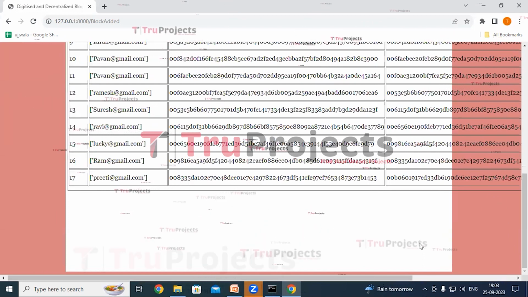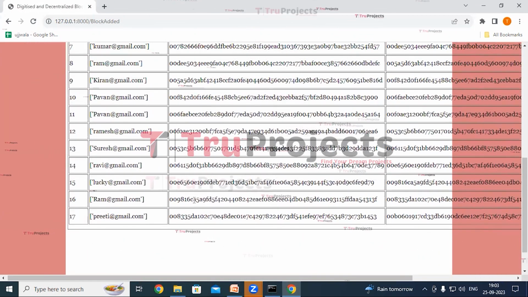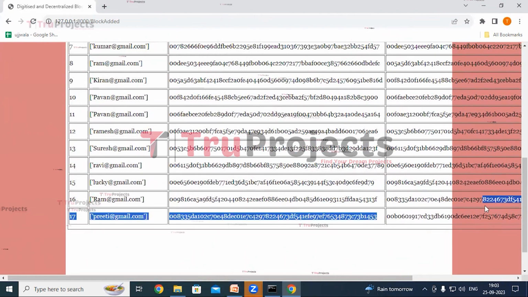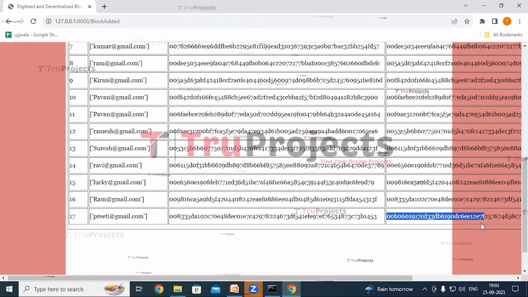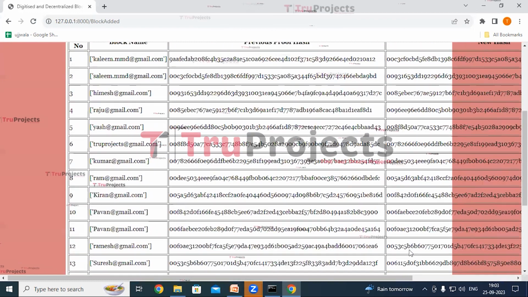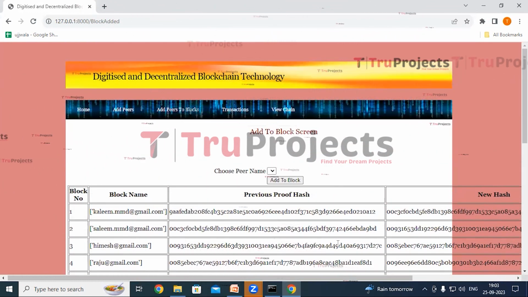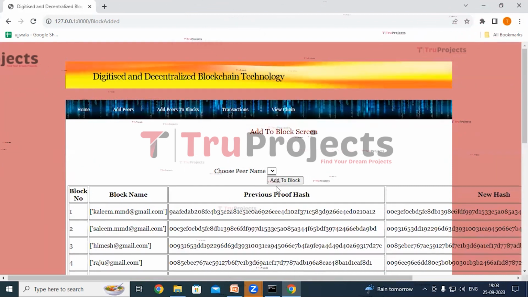We can see the current hash of the previous record, that is Ram's record, has become the previous hash of the current record, that is Preeti's record. Similarly, the current hash of Preeti's record will become the previous hash of the upcoming record. Once the details are added to the block, they will be removed from the drop down also. So we can see there is no list in the drop down.